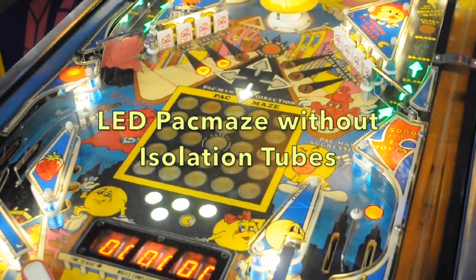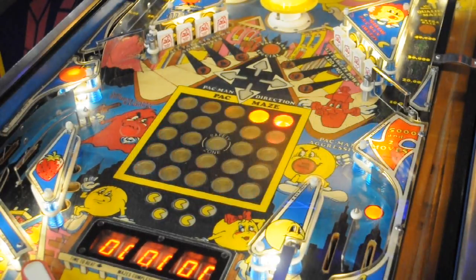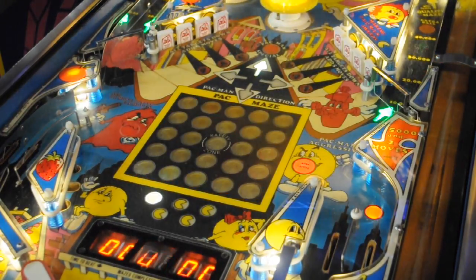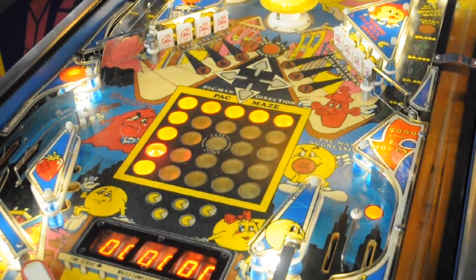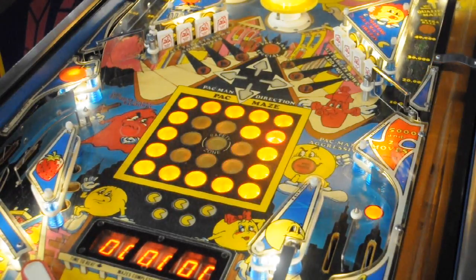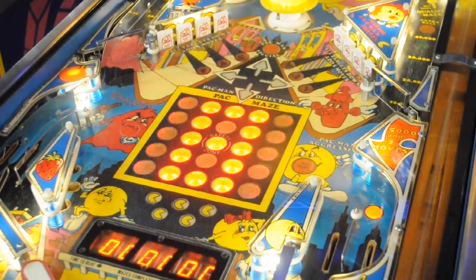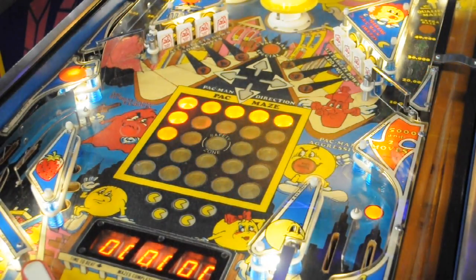Here's what it looks like from the front side without isolation tubes. The red LEDs especially will bleed over into the non-lit areas because they're a lot brighter. The new board has the LEDs 3/8 of an inch below the playfield, so there's a bit of bleed over. I actually had mine running this way for about 2 weeks, and because it's just the red, you don't really notice it that much during play, but in attract mode, you can definitely see the bleed over of the red LEDs.